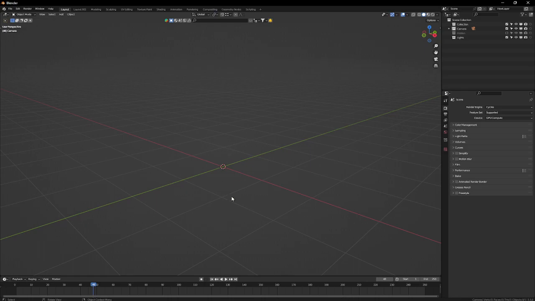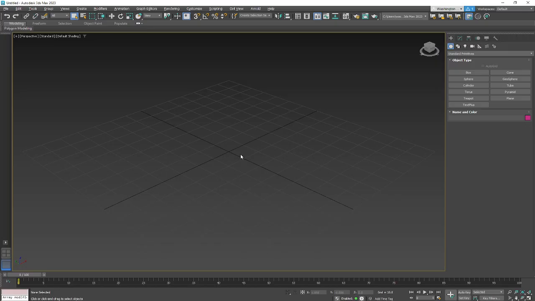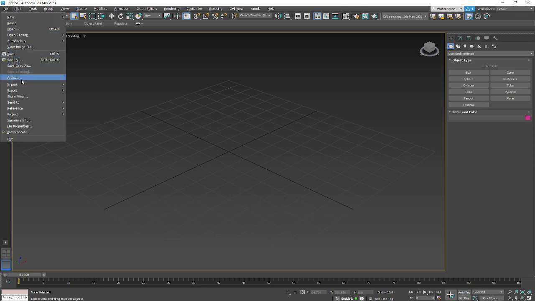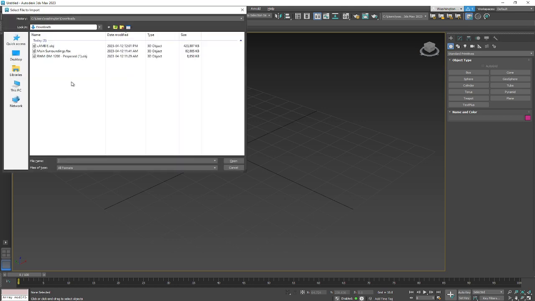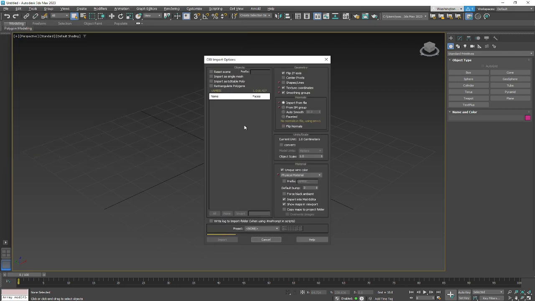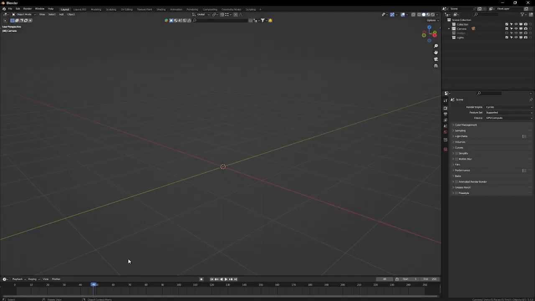Let's go back to the previous layout. Okay, and what we are going to do here is import one OBJ file, which is this guy. It's a kind of big file, and we are going to import it here and inside Blender.